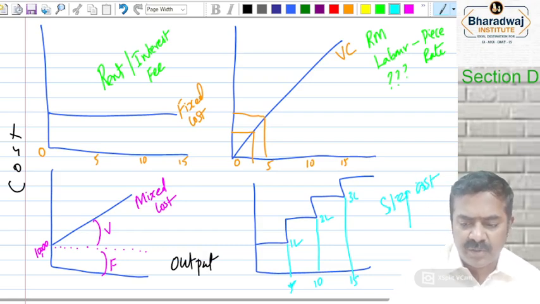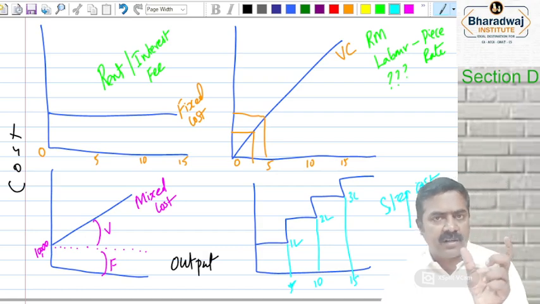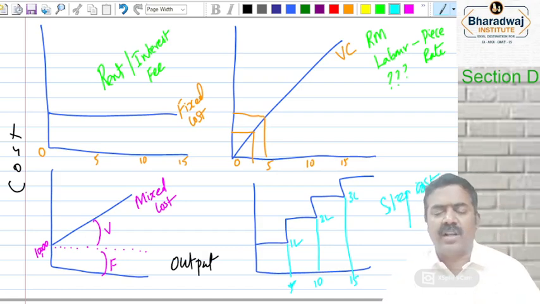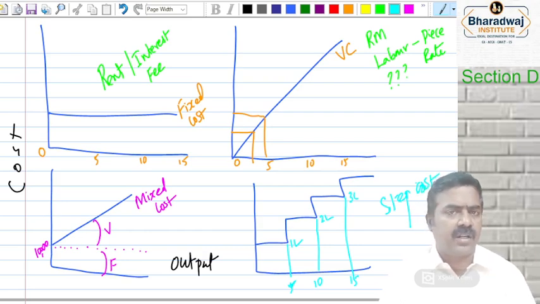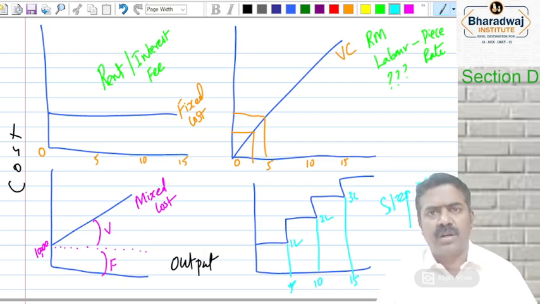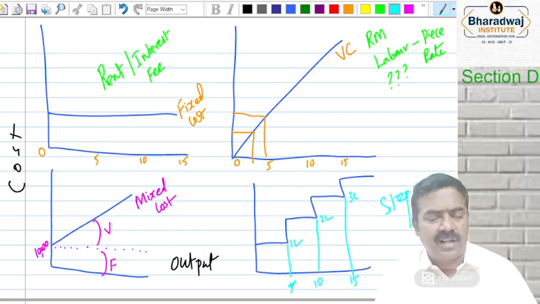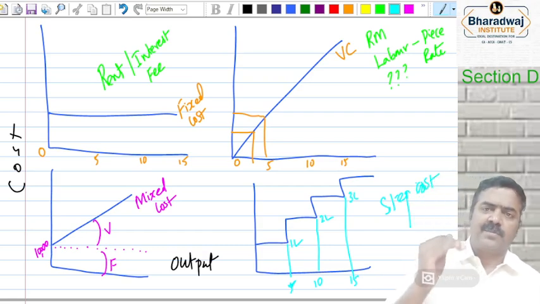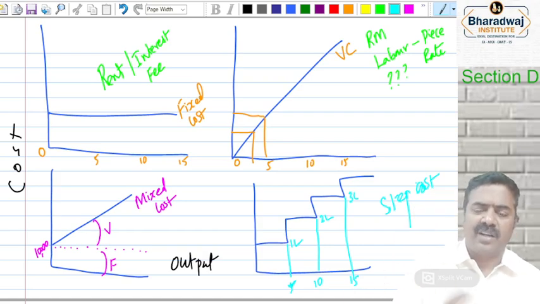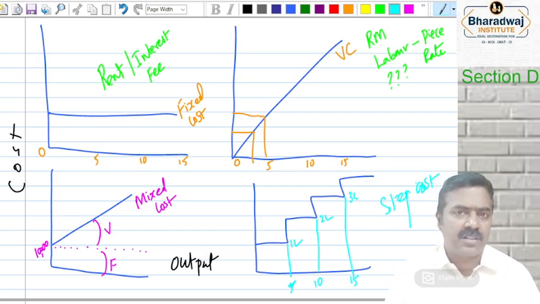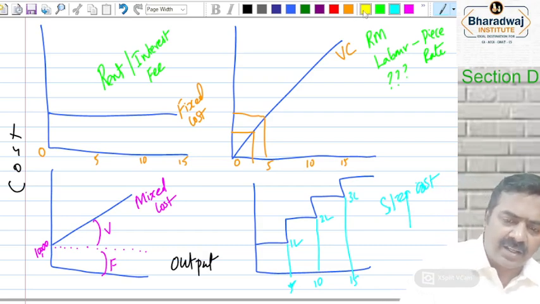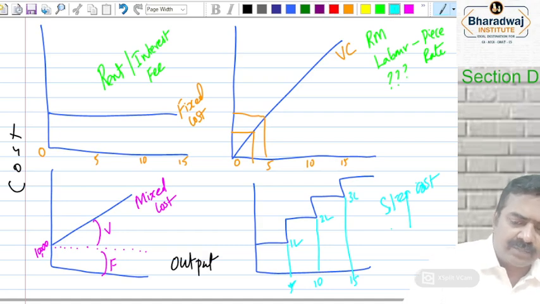Cost will not change for every unit. Cost will remain constant for a particular level, then it will jump to the next level. For example, for 0 to 5,000 units, you spend $1 lakh yearly. For 5,000 to 10,000, I manufacture 5,001, 2 or 3 or 5, up to 10,000 units, the cost is what? 2 lakhs. Then 10 to 15K, the cost is like 3 lakh. It increases by 1 lakh, 1 lakh, 1 lakh for an output interval of 5,000 units. This is called which cost? Step cost. All these step costs are related to capacity. Okay, these are related to which cost? Capacity.